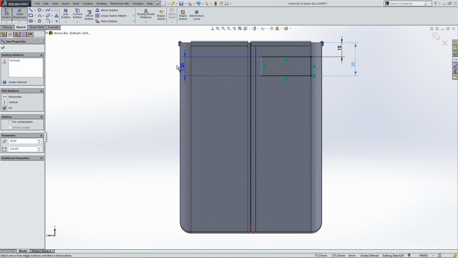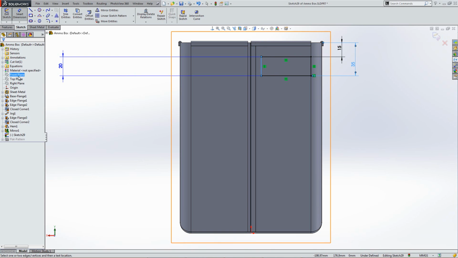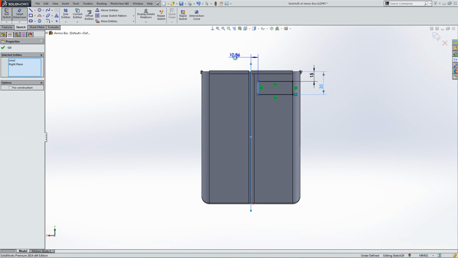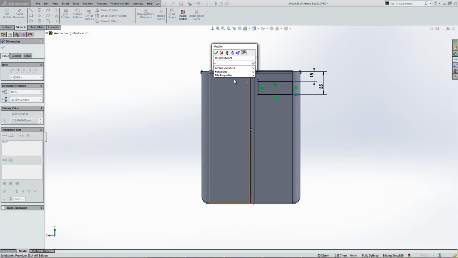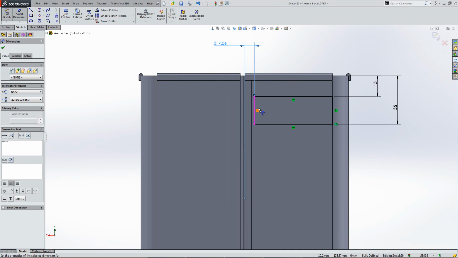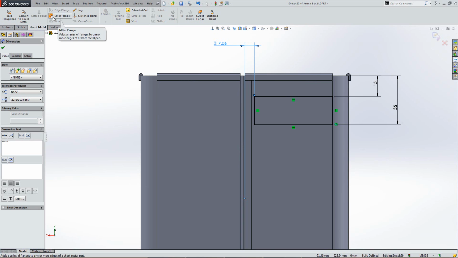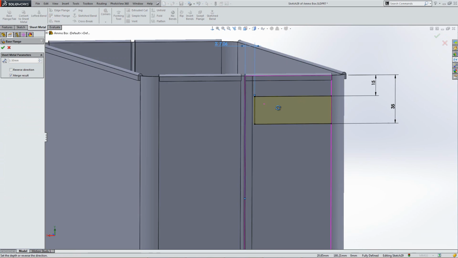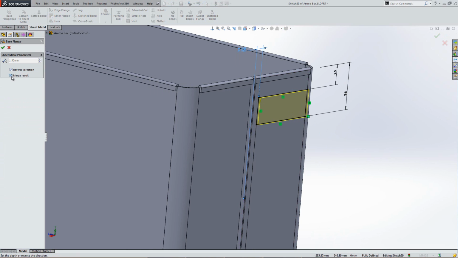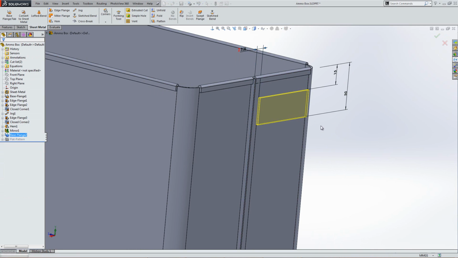Now it's here where we can actually apply our global variables that we just added in, right plane. We want that global variable to be equal to the hinge, but divided by 2. Therefore, our hinge on one side of the right plane is half, and the other side is the other half of that hinge. Now we can go into our sheet metal in the command manager and create a base flange from that. And we're just going to reverse that direction and uncheck merge result, creating a multi-bodied sheet metal part.